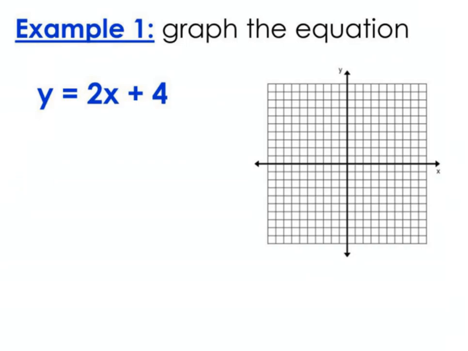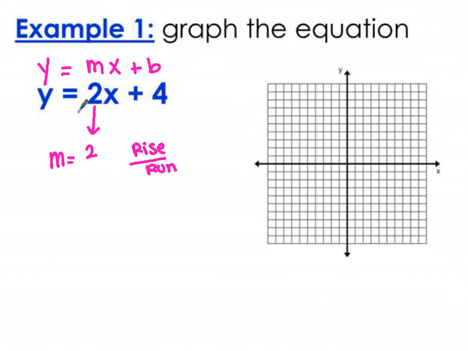So when I look at my first equation, if I wrote y equals mx plus b above it, you can see that 2 would be my slope. But if you remember, slope was rise over run. It was a fraction. So when I'm talking about this 2, I need to turn my whole number 2 into a fraction, and the way to do that would be to put it over 1, because 2 divided by 1 is 2. I haven't changed it. It's the same thing.